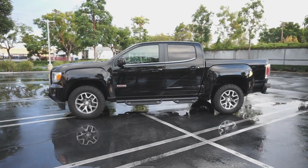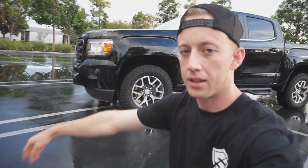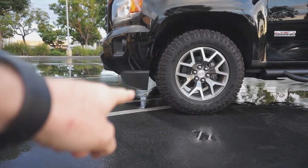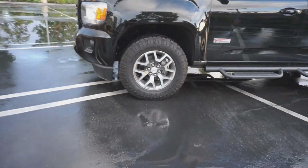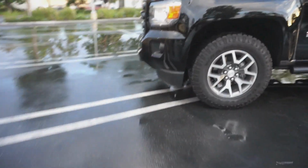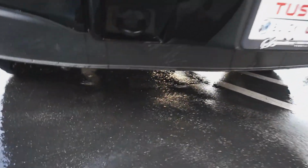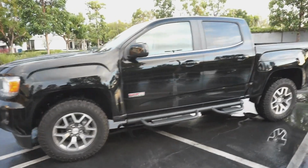So anyways, this truck is amazing off-road. It is very off-road capable to an extent. You will notice that there is quite a lack of front-end ground clearance right there, and it mainly has to do with that plastic piece called the air dam. So I've measured it. I have 8 inches between that piece right there and the ground, and that is actually terrible. So I've hit it pretty much every time I've taken it off-roading. In fact, I think it's kind of hanging off on this side over here. It's all scratched up. So yeah, kind of broken a little bit.